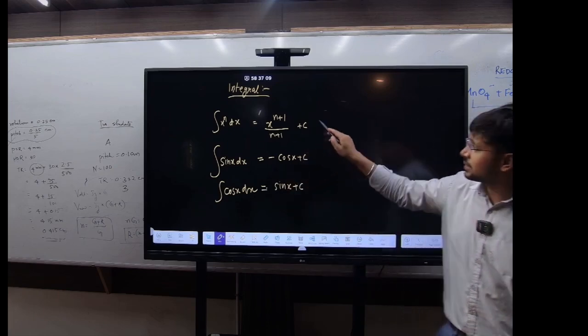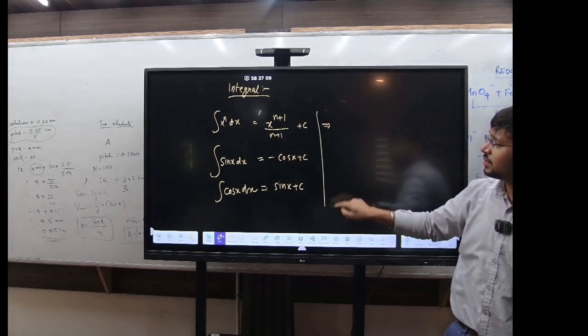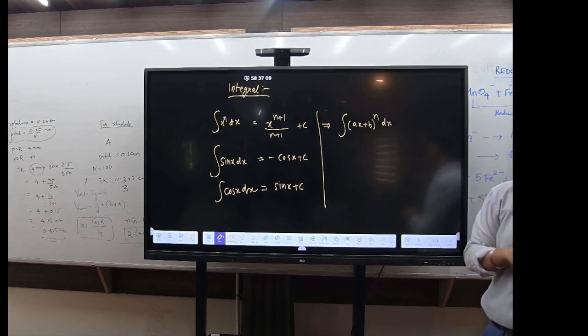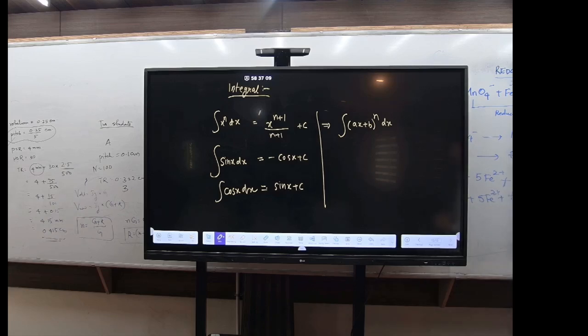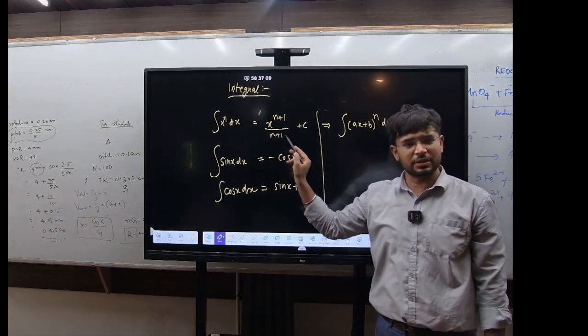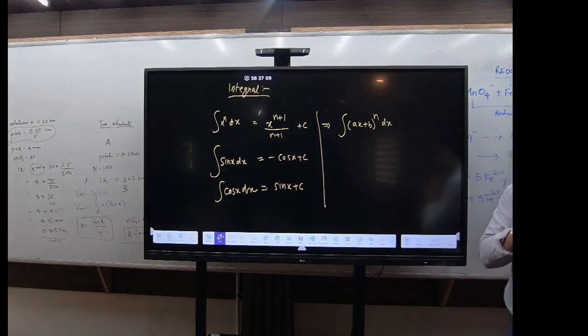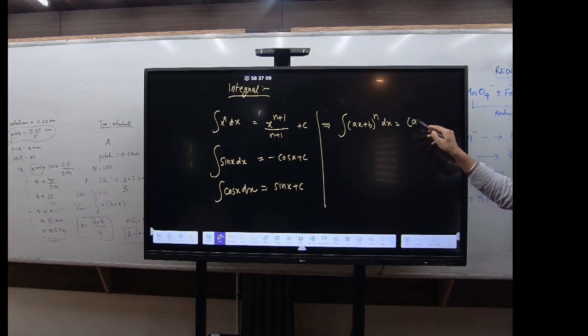Now again I am asking here, what is the integration of (ax plus b) to the power n dx? Remember, integration of x to the power n is this. X is replaced by ax plus b. Linear, here x is linear, here also it is linear. So in this case the formula will be the same: (ax plus b) to the power n plus 1 divided by n plus 1. But remember always, whatever is multiplied with x, what is multiplied with x? A, it will be divided at the end. Plus c is complementary. C means constant, arbitrary constant. We have to put it every time.